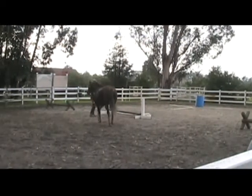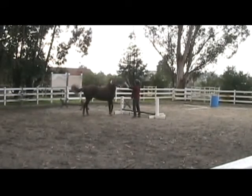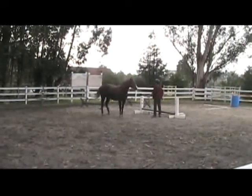Which, by the way, on the east-west track, the other day when I didn't have the camera on, I finally got Semi to do it. It took about 15-20 minutes.